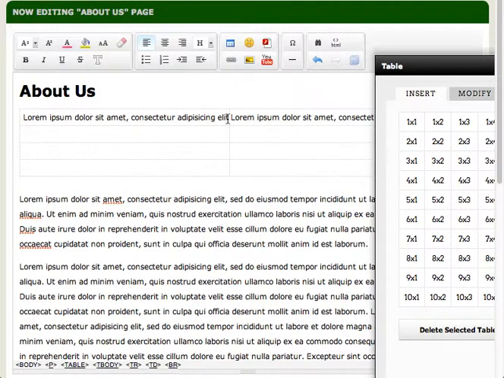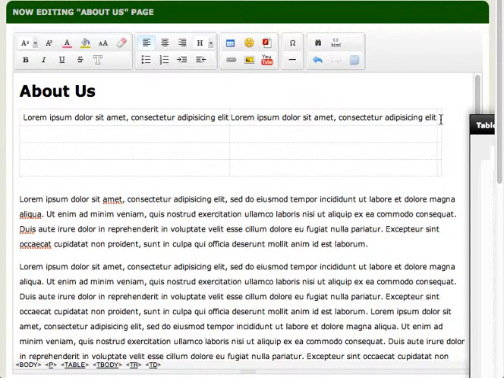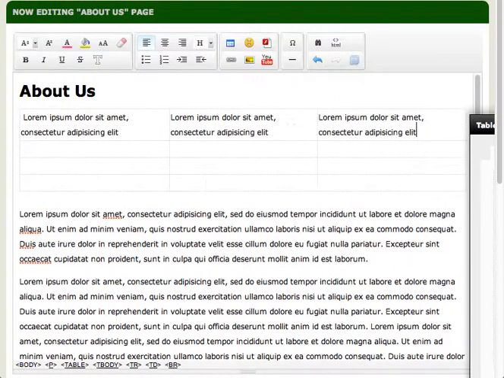So as you see what's happened, now we've got a little tiny cell on the end. And if I put the same amount of content in that, we'll end up with 3 cells the same size. We'll talk in another tutorial about how to control this so that even if you've got more content in one cell than another, you can keep the cells all the same size to keep your layout looking nice. That's for a different tutorial.